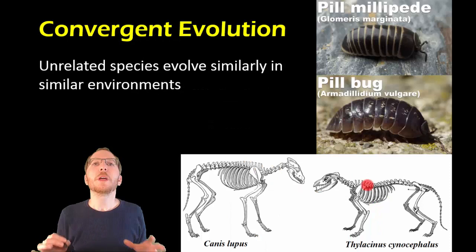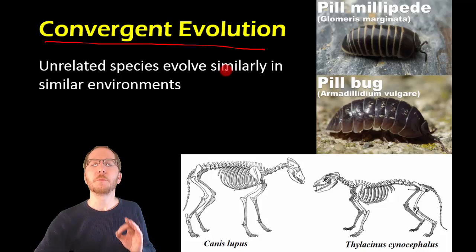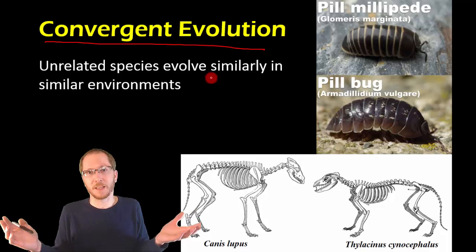Now, when we talked about analogous structures, we said that that's called convergent evolution. And so convergent evolution is going to be one of these big ideas that allows for unrelated species to ultimately start to look the same, because they live in a similar environment, they're trying to do similar things, and so it just so happens that there are particular traits that make it best to do that thing.